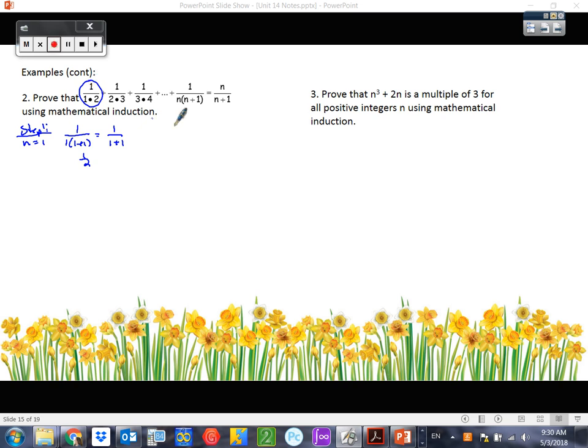This is kind of like a summation, but not, see, it is. It's like a summation, but it's not written in summation form, is it? Could I write this in summation form? Sure, but they already have expanded it out for us. All right, so I have 1/2 equals 1/2. Check. First step done. Okay, so now step 2 for n equals k.